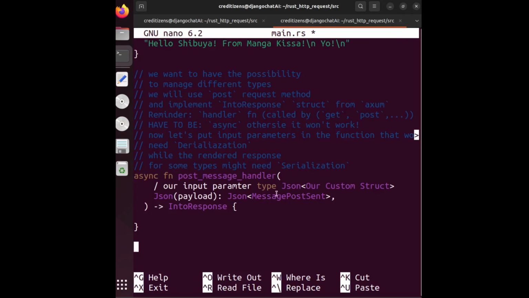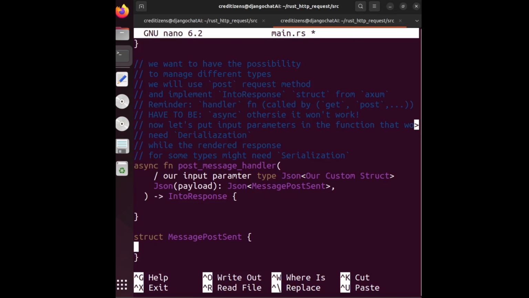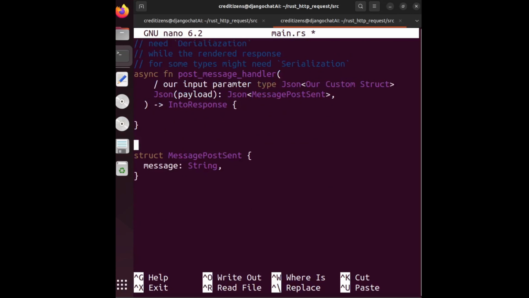So the message post sent, so that you understand why we need that. The API endpoint is accepting a payload, otherwise it's going to return an error to the user. The payload has to be a message, a string message. That's what it's accepting. We're going to do a simple one for this one. On the next one, I'm going to show you another way to do post requests, and we're going to be using something more structured. So this will be the payload structure, sent message.